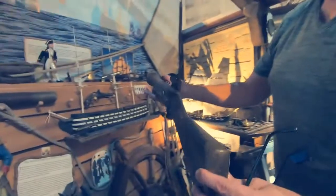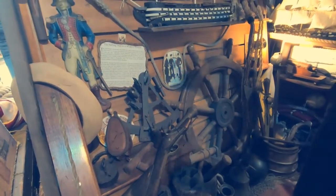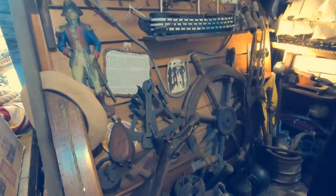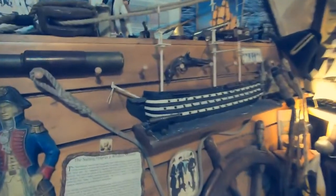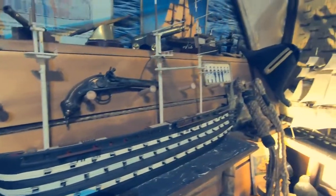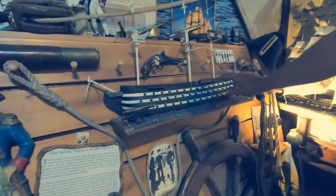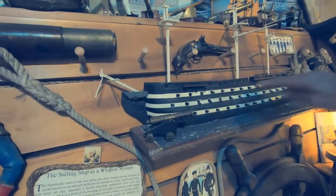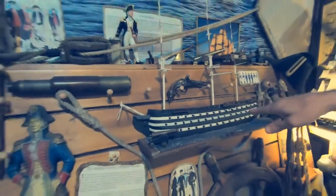It's a very nice piece, and it has a short barrel. That was better for shipboard use because it wouldn't get in the rigging, for a certain period of time. This whole section here is from the middle 1700s, early 1800s. This is a half-hull waterline model. It's not supposed to be detailed. It's just supposed to show the broadside, all the gun decks. This ship had 110 guns on it.